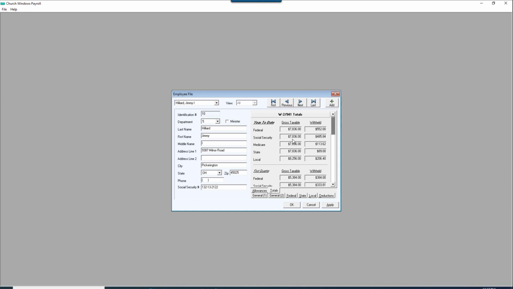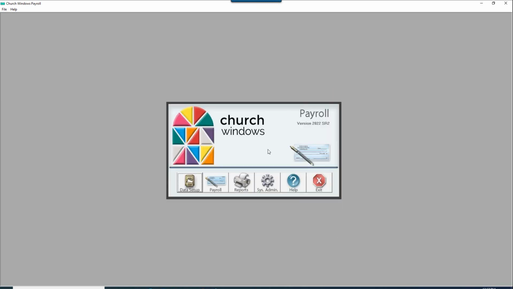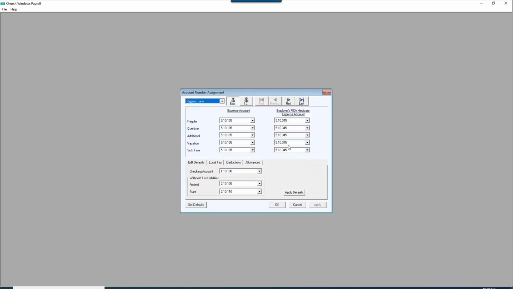Finally, number 7: Payroll accounting, linking, and account number setup. We kind of talked about linking payroll to accounting initially, but once that link is established, we link our employees by going here to System Administration and Account Number Setup. And page 19 does show the journal entries for payroll, which can be pretty complex, and it shows the breakdown of what is required in order to properly link each one of our employees.